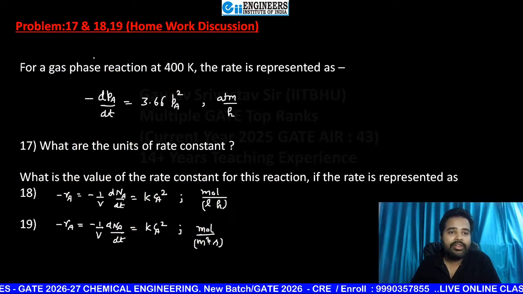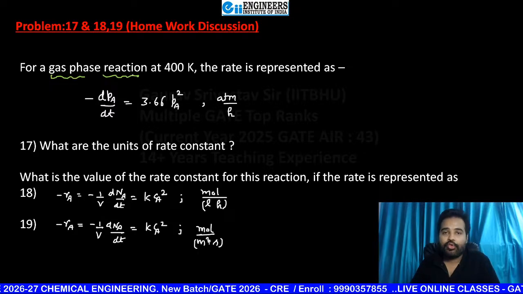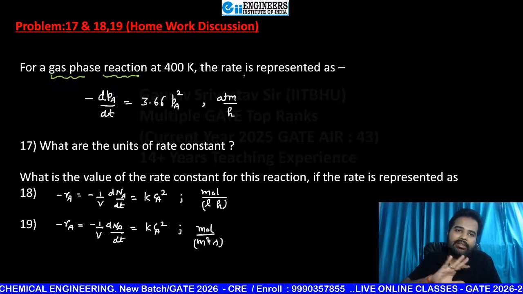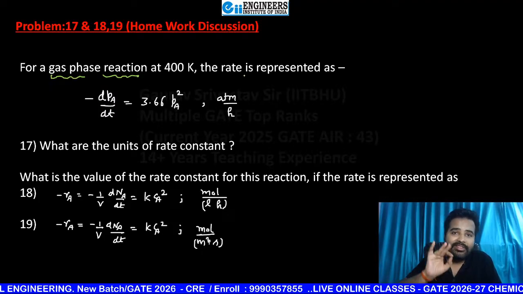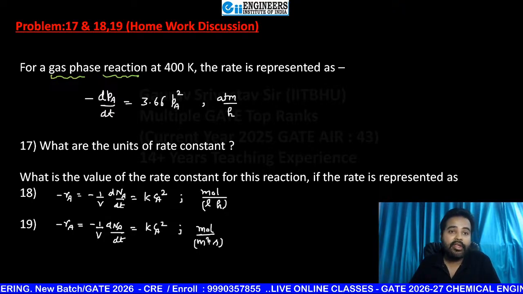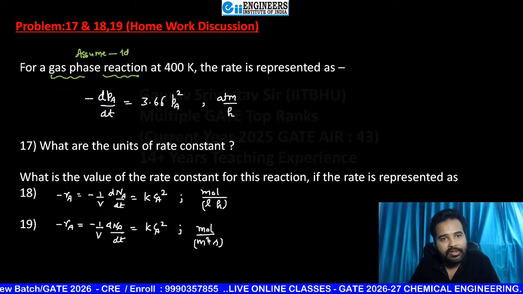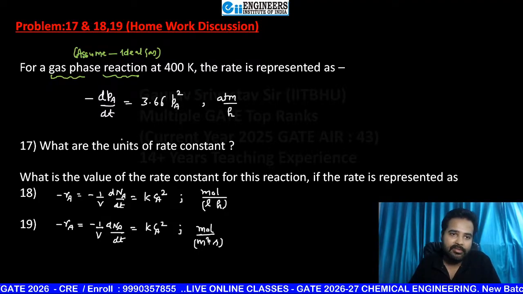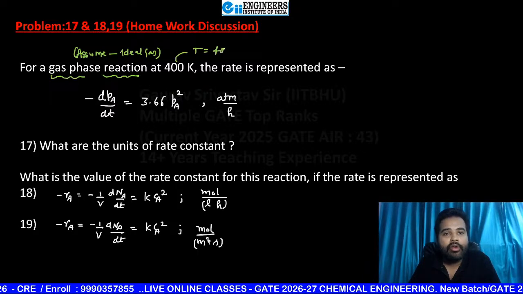Clearly mentioned in your question, gas phase reaction. Gas phase reaction. So my dear students, here you have to take one assumption, and definitely this assumption you can also take in a GATE examination. For any gaseous phase, if nothing is mentioned like non-ideality, then from your side you can assume that gaseous mixture or pure gas is an ideal gas. So we are assuming here that this gas phase is an ideal gas because no non-ideal data is present. That means ideal gas case. This gas is available at some temperature, 400 Kelvin.